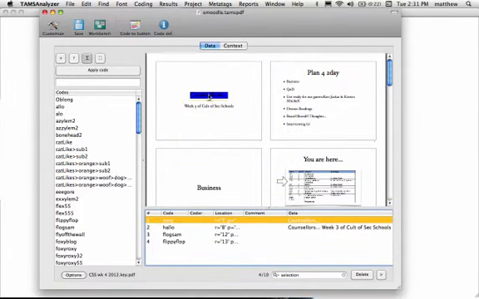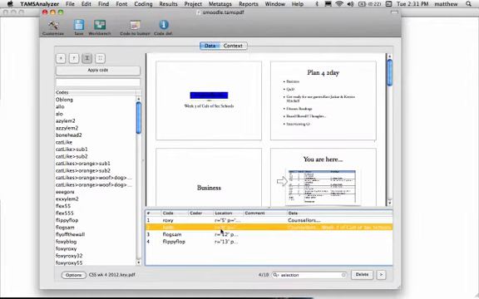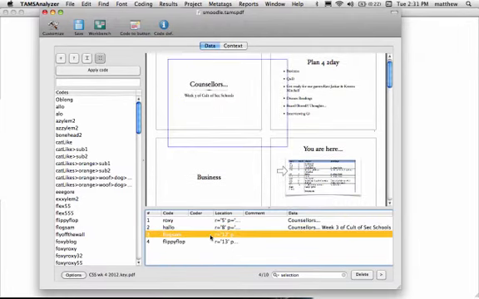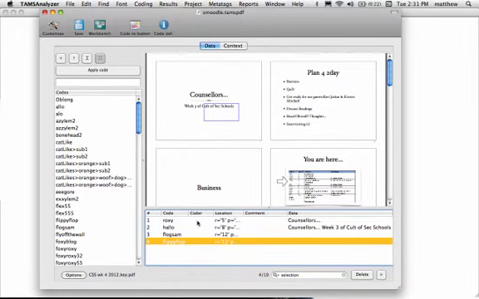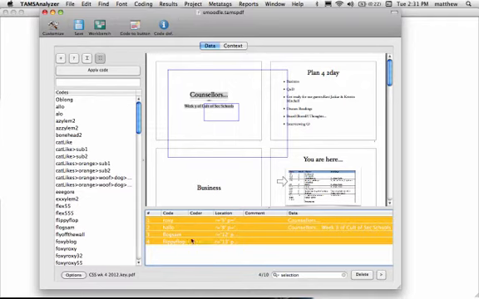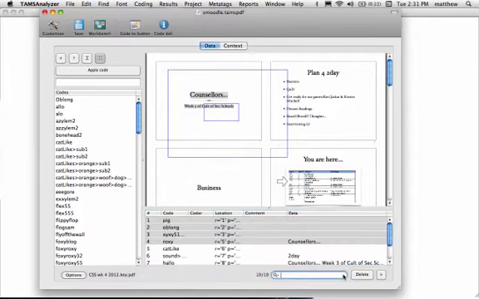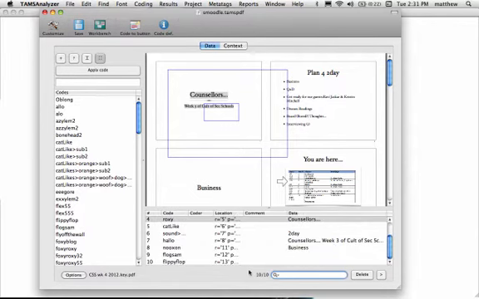Here's the first code, and you can see it selects just that. It's a text code. Here's the second one. It selected all of that and gave it a code hello. These are totally ridiculous names, by the way. They mean nothing. Here's the third row. It's that bigger rectangle. And here's the fourth row, that small rectangle. If I want to see them all at the same time, I can just hold down Shift, click this all, and all of them are highlighted here so I can see that. To get back to all of my selected records, I just click the X down here in the search box. There we go. All 10 records are now present.